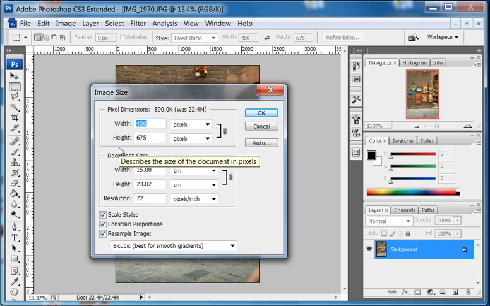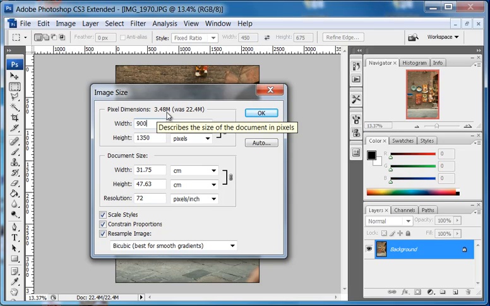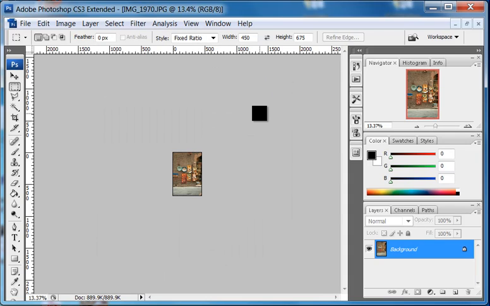So if I want to take this up from 450, I'll double that to 900, then this will come to 1350, and now the size goes up to 3.448 megs. Okay, so this is the way I do it. So I would actually go back to 450 to maintain the aspect ratio, and really if you do this for the Kindle device, you're not going to lose a lot of quality, right? And your book size is going to be small as well.